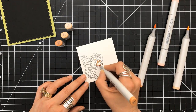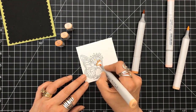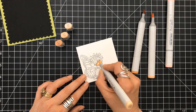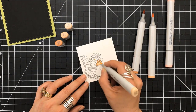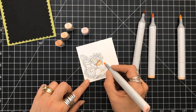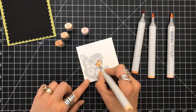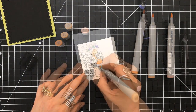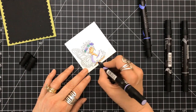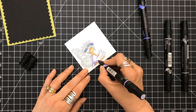But I did break down, and I'm sure I'm going to break down and get Copics eventually. I did buy the Skin Tone pack. I believe it's a 5-pack, and it comes with a blender of the Copics. I struggle trying to get the colors with skin tones. This set makes it very easy because these are the colors that you use. It has the blush for the little cheeks, and then of course the skin tones. To me, this works. I had a coupon and I just dove right in, and that's probably the start of the Copic collection that I will start.